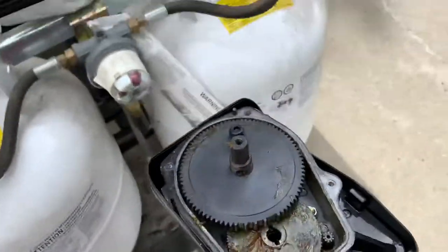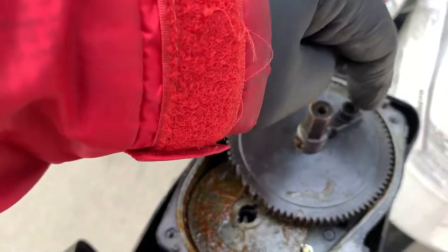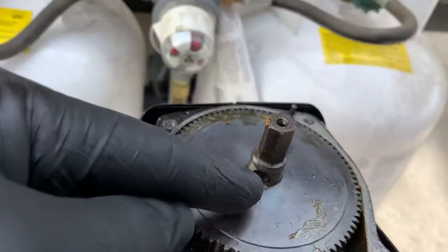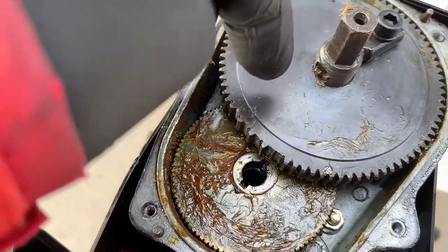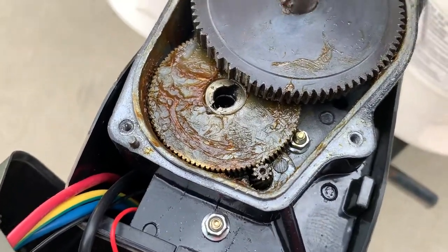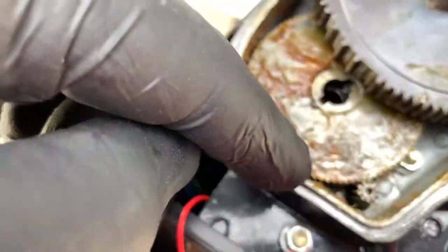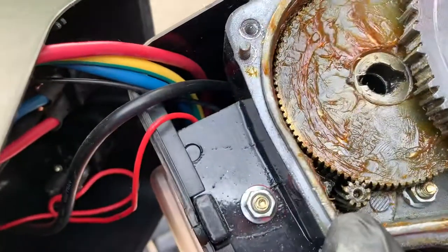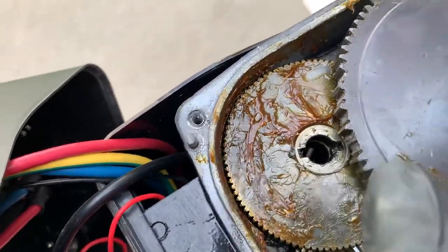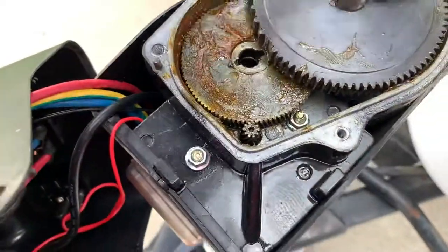There's another piece that goes in here that must have pulled out when I lifted the top off. You can take a 5mm and remove this little retaining nut here, then pull this — it's just a cotter pin that goes through there — and then you can pull that wheel off. I went online to see if I could just get another cog wheel to replace it, but they're not available, so you have to replace the whole thing. See this real tiny cog right in the corner? That goes to the motor, and it spins and engages those small teeth on the first cog. Then there's another piece with cogs that engage the larger wheel and turn the whole foot up and down.